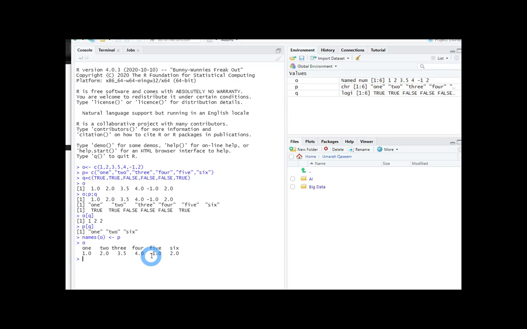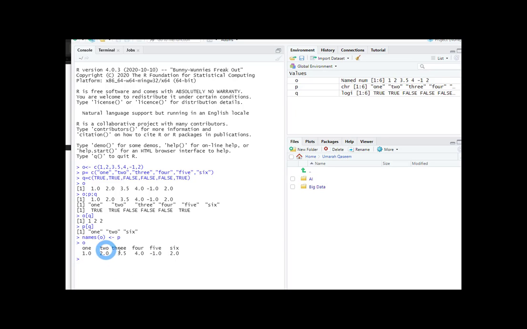The fifth value, which is actually -1, is named 5. And how is it happening? These are all the values that were present in the vector P, the character vector, right? So they are named here. So that's how you can name your vector.